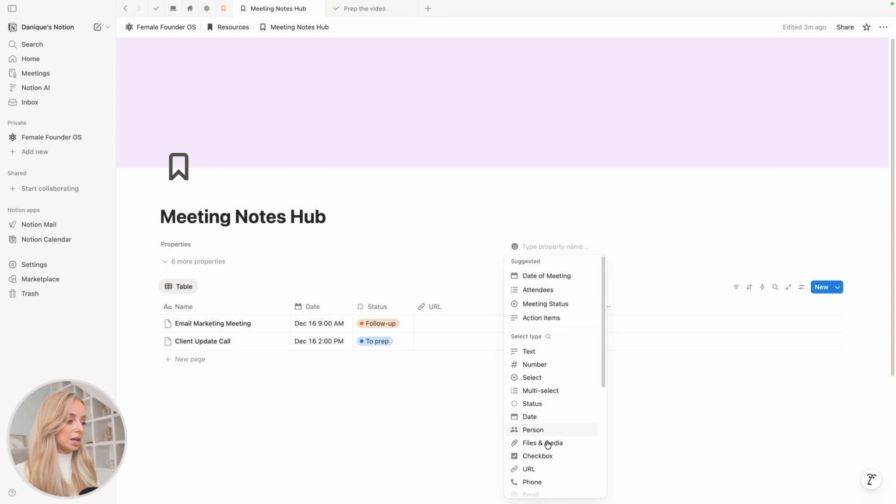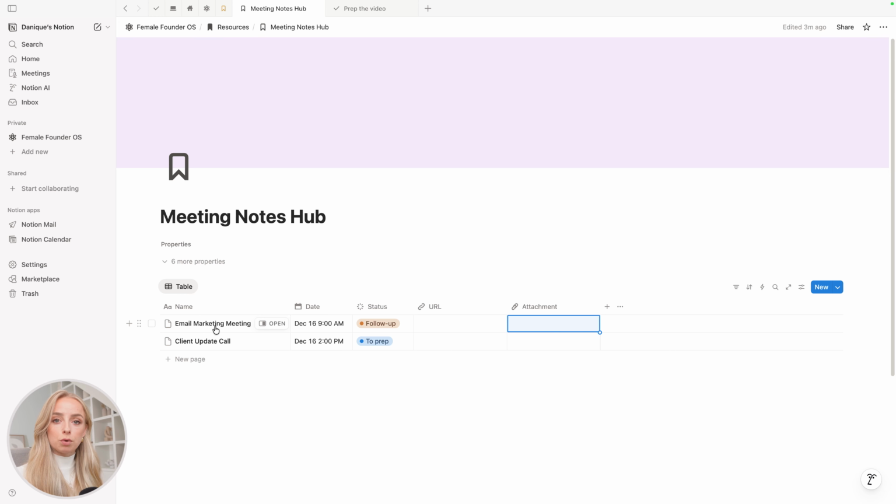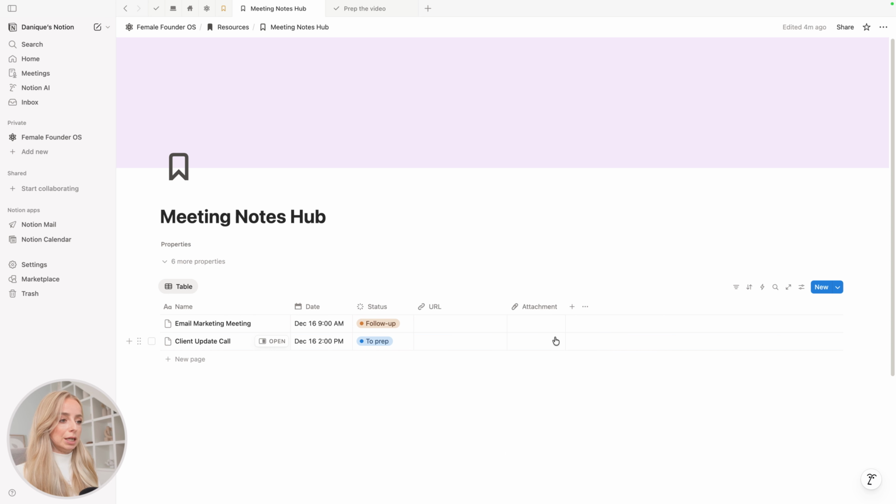And then I'm also going to do the same for attachments. So I'm just going to say attachments. For example, for the meeting that I had this morning, I have an AI tool that transcribes the meeting. So I have AI meeting notes and they always send me a PDF inside an email after the meeting is done. So you could add that to your meeting if you want. Now, of course, these are all optional. If you're like, hey, I don't use that, don't add them or hide them or delete them. You can just delete it by deleting the property over here. But for now, we're just going to keep it. And don't worry, we're going to organize this and make it a little bit more pretty afterwards. But for now, we have the basis.